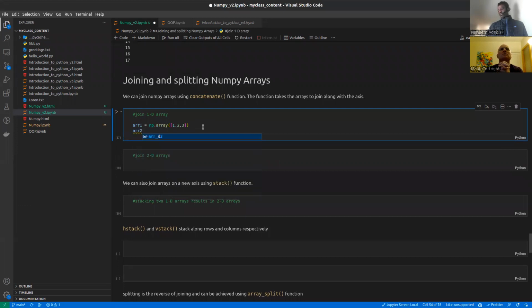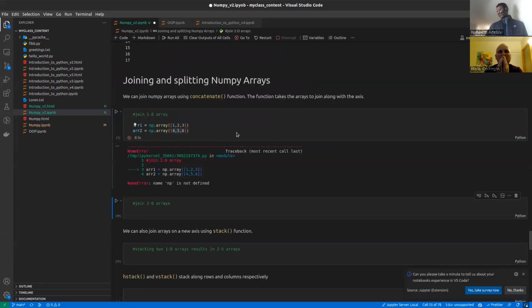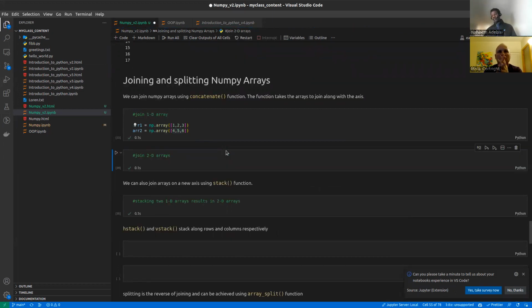Array 2 equals, I didn't import, I have to import np.array for, let's say, 4, 5, 6. Okay, so I created two one-dimensional arrays, call them array 1 and array 2.